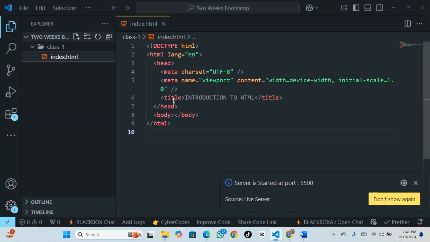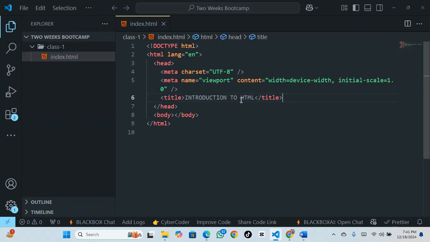And if you notice here, if you come to the title tag, what you are seeing in the browser is Introduction to HTML. You get that now, Introduction to HTML. So look at what we are seeing here. You can see in the browser, you are seeing Introduction to HTML. So that's the only thing that is showing. So now let's move on.